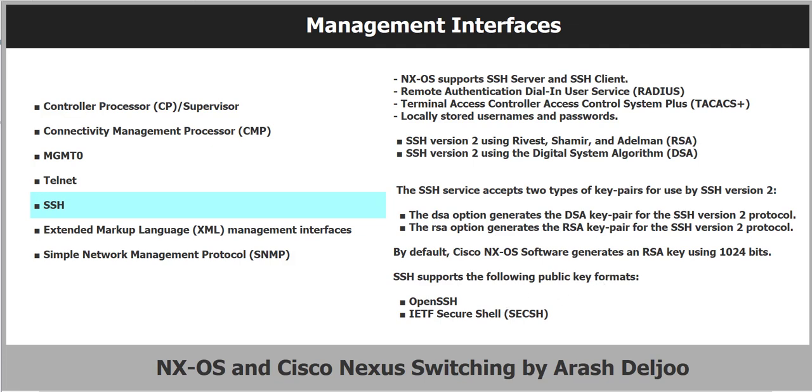Actually, here I'm going to show you how you can configure SSH, but if you want, you can gather more information about SSH in NX-OS devices. Let me show you the configuration. It is very easy. You know that we can enable the feature SSH. After that, we can, for example, configure username and password, and then SSH key lengths. And also if you want, you can see the key.